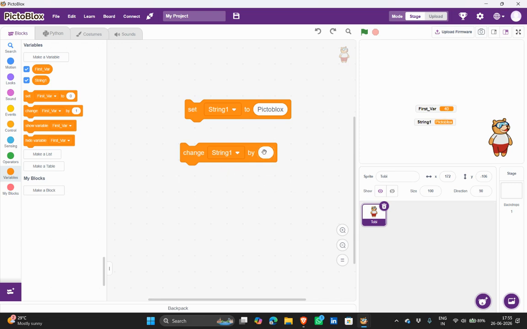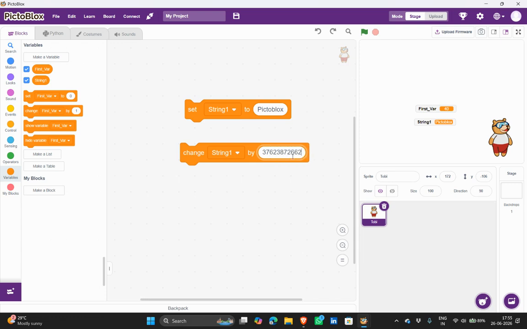So let's set it to PictoBlox again. Now once that is set, we can't enter any of the words in the change block because we can't change the word by a value, right? We can change the entire value, so we can use the set block over there. But for the change block, you can use only number types.